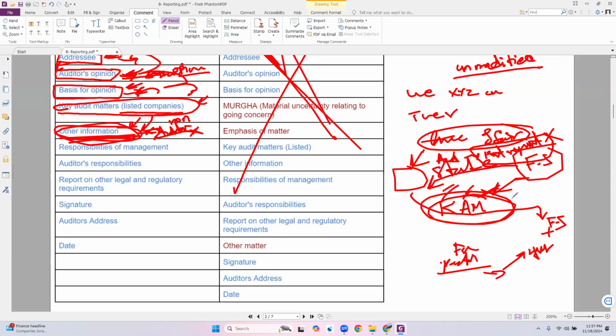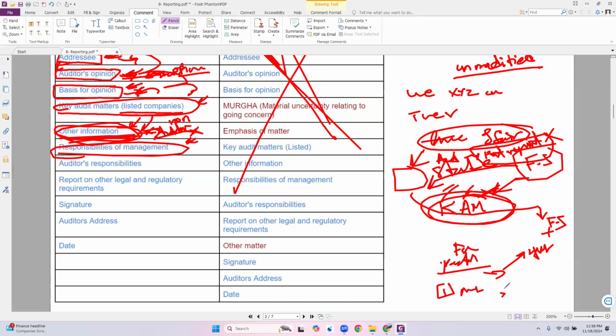Okay, great. Now let's come towards the next paragraph, which is known as responsibilities of the management. By the way, what are the responsibilities of the management in audit, in financial statements, in general? Please don't tell me you don't remember. What do you mean? Prepare the financial statements. Yes, number one, to prepare the financial statements.